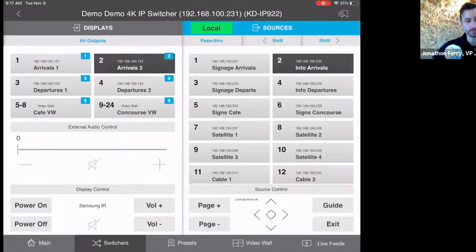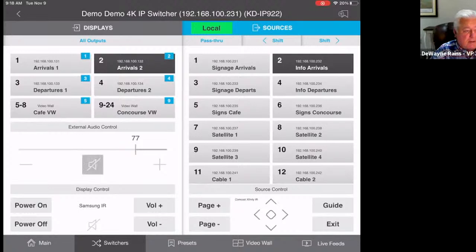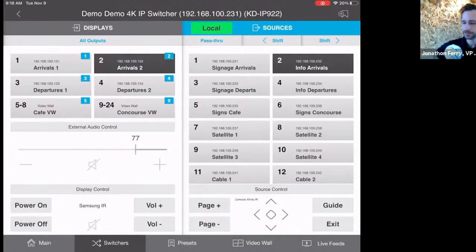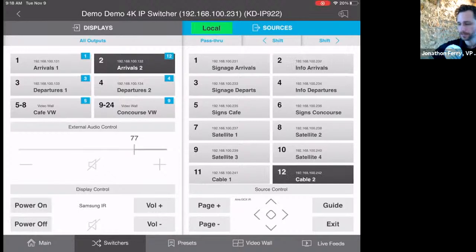Some of the other features that maybe we haven't talked about since we've added, again, this is software, a constantly living organism, is that the 922s have their audio de-embed feature and have the volume control here as well. So if you're using it as a preamp, voila, and that actually can address a lot of the audio systems, especially on the source side there. Absolutely. Yep. Here is where we turn on and off displays. Now the sources, so let's say our cable 2, we can enter the guide, navigate up and down, choose your channel you want to choose, exit.